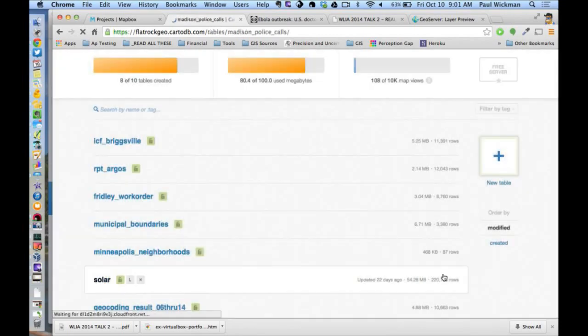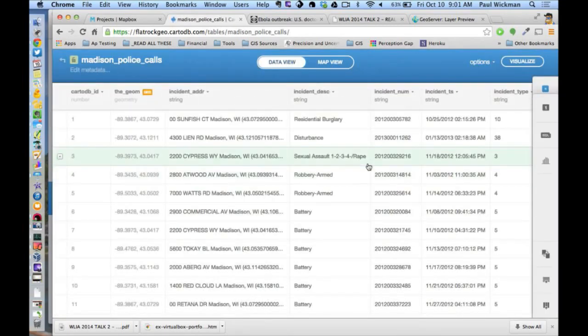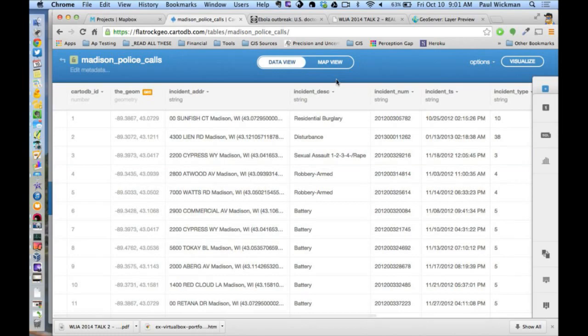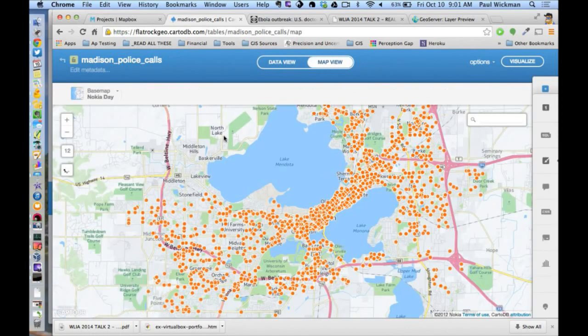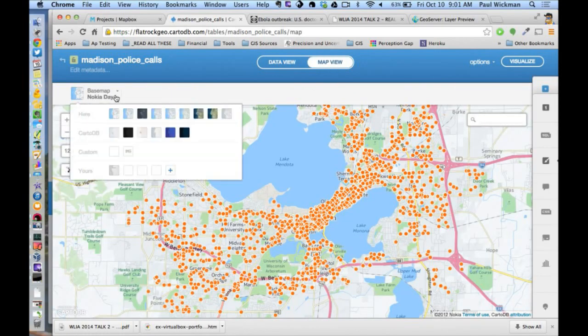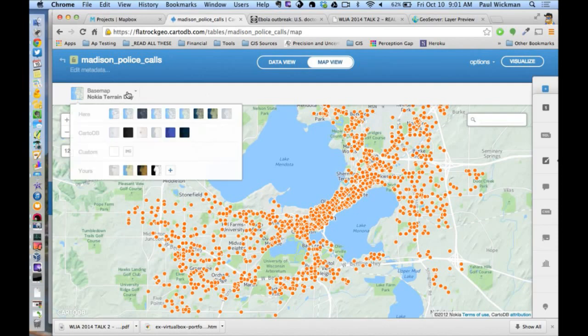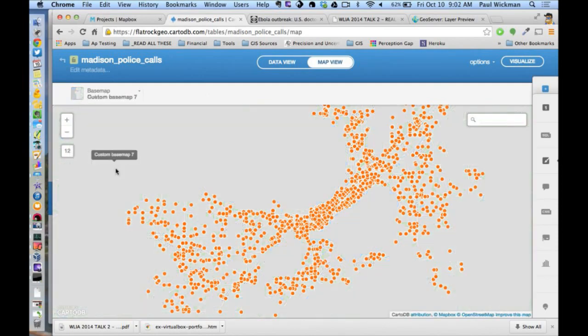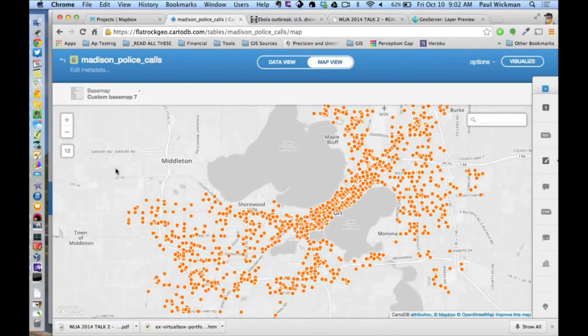So that's done. So we'll just take a quick map view of this data. You've got a number of base map options built right in. They have an agreement with Nokia, here.now, to use their base maps. You can also bring in your own custom base maps. So we happen to work with MapBox, where we do all of our custom base maps for our clients. So we can set up that provider as the base map provider.